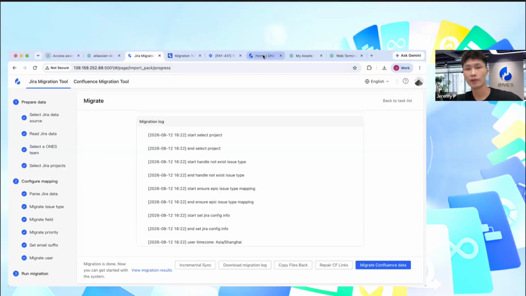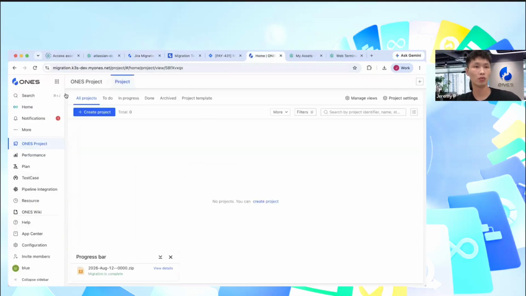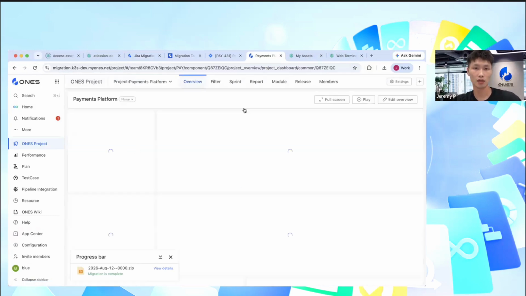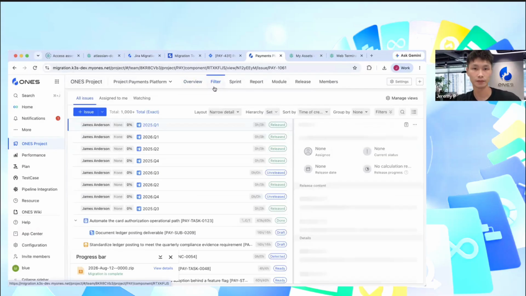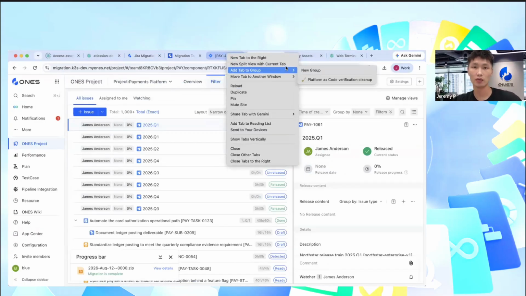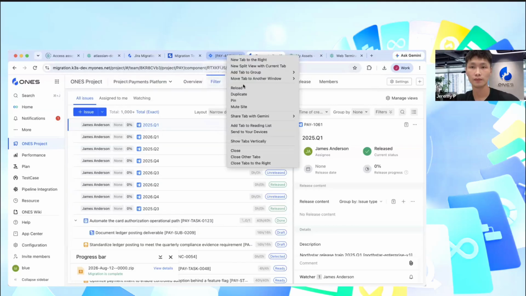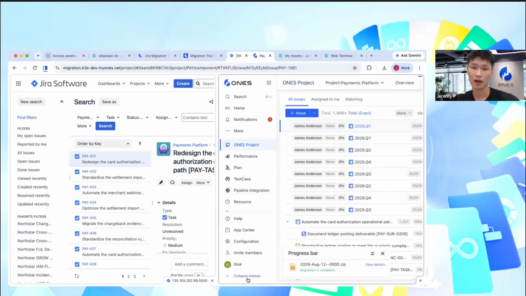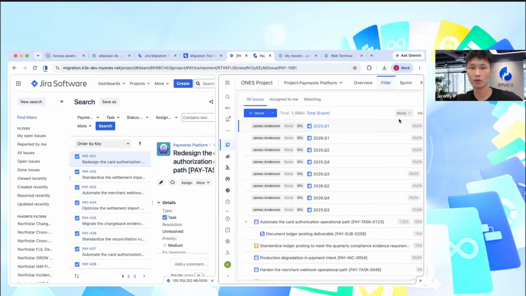Right. So typically after a migration task, we recommend reviewing the index. Let me just try to refresh. Because I just picked only one project, I think it is okay to see all the results here. All right. So the payment platform project has been migrated, and let me just show it in this way. Yeah, I think it is easier for you to see the result.